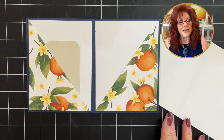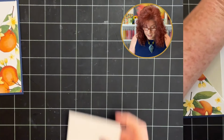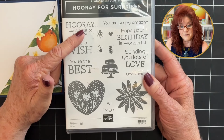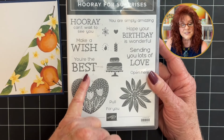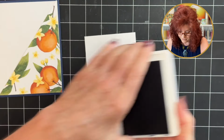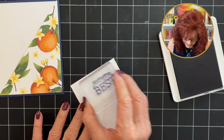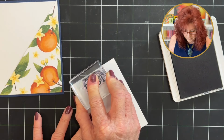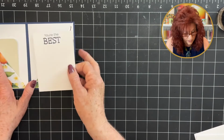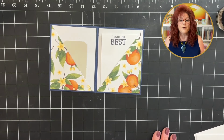Let's go ahead and create our note card for the inside of this. Now, let's just stamp our message right here, and we are going to use Hooray for Surprises, you're the best on the inside, just on this note card. I'm going to bring in my Night of Navy. Tap, tap, tap. and just stamp the top. Okay, and you can see that you can just slip it in just like that. Look how pretty that looks.